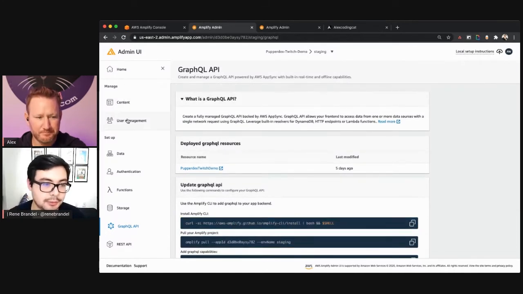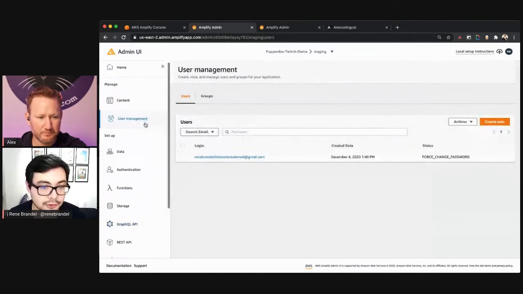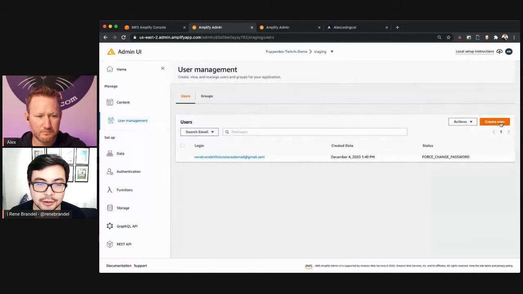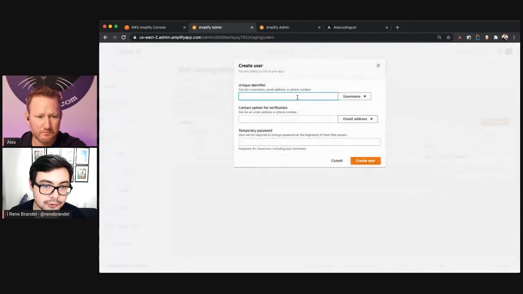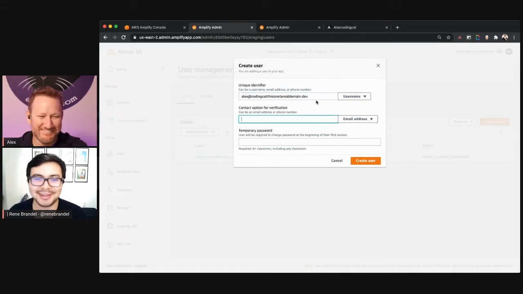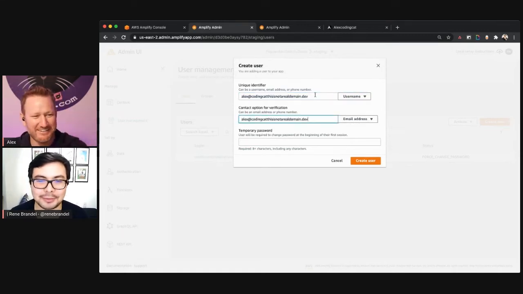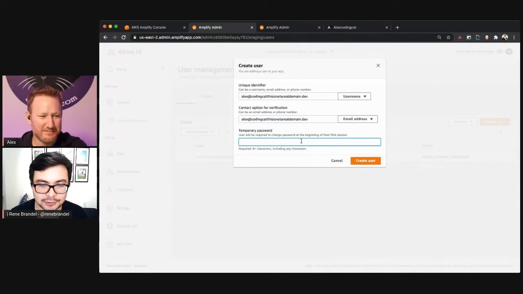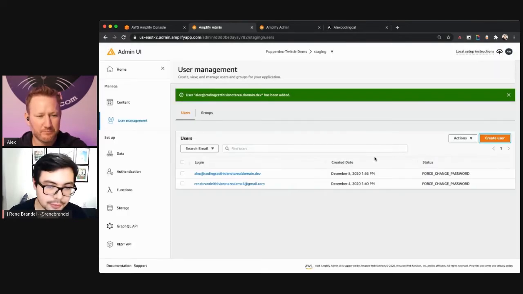Gotcha. But let's say you don't use DataStore, you can still take full advantage of our user management capability, right? So I can go and create new users right from here and whatnot. So I can have Alex at, I don't know, codingcat.dev. This is not a real domain, oh, .dev, and if it's an email, I can put it in here as well and just create a password for you, right? So you can basically create users like this.